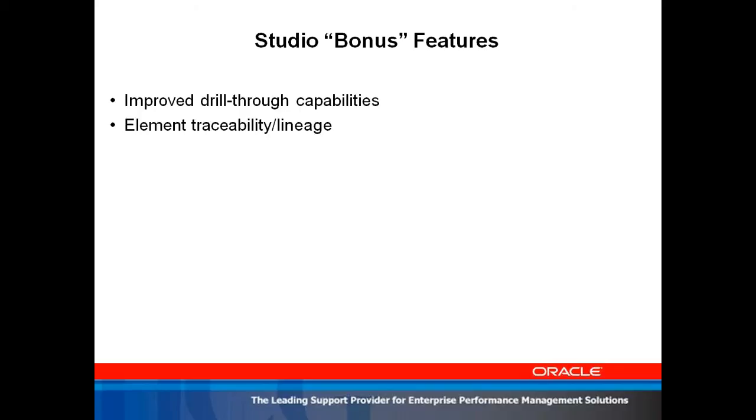So now, lastly, I'd like to bring up a couple of bonus features that come with Studio. These features are available nowhere else. One of them is drill-through reports, and yes, drill-through reports are available in EIS, but Studio has improved drill-through capabilities. And the second bonus feature is what is known as element traceability or lineage.